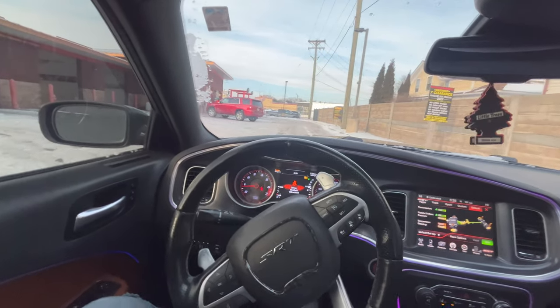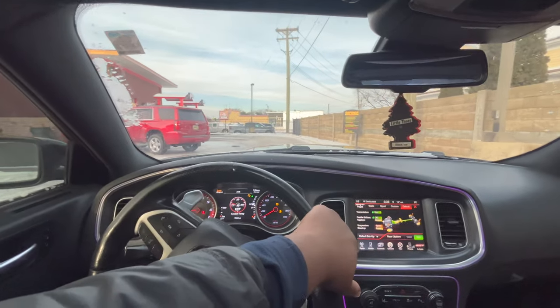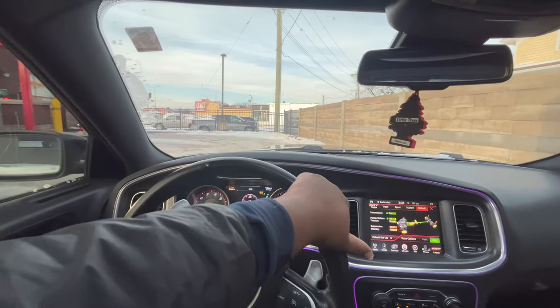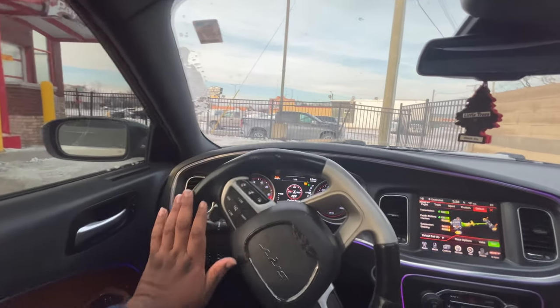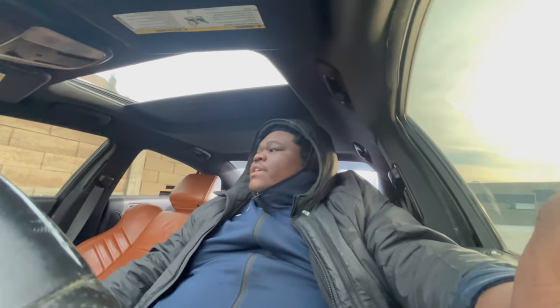I wanna show y'all the car again, fresh and clean. So the car has been neglected ever since it's been crashed. I just been going to my guy Pack a Punch and picking it up and just doing my content. Just that has been it. So we're gonna pull on up in here. Okay, this one ready. And then yeah, I'm gonna explain more about the title in 1 second. So I'm gonna see y'all in a minute.